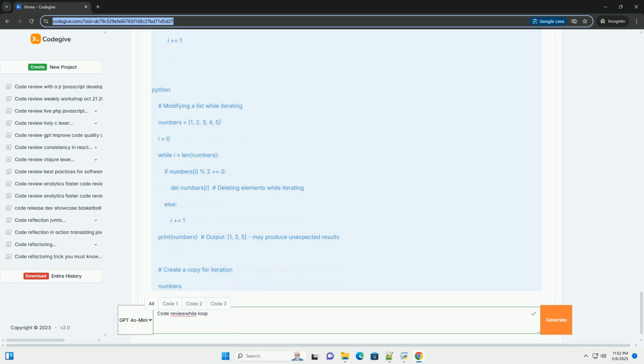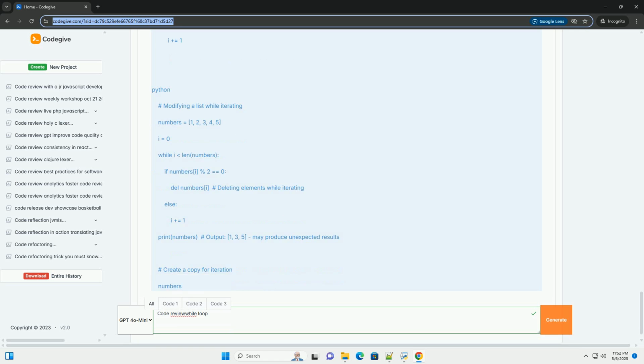By following this guide, you can significantly improve the quality of your code and prevent many common problems associated with while loops. Effective code review is a crucial part of the software development process. Remember that the goal of code review is not just to find bugs, but also to improve the overall quality, readability, and maintainability of the code. Good luck! Okay, let's dive deep into code review for while loops, covering best practices, common pitfalls, and providing a practical example.